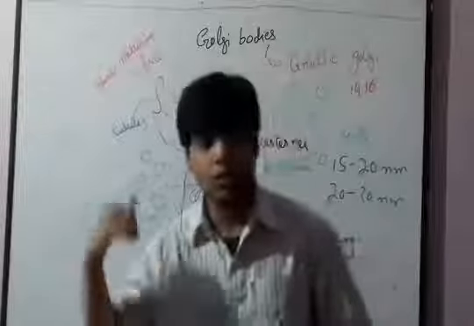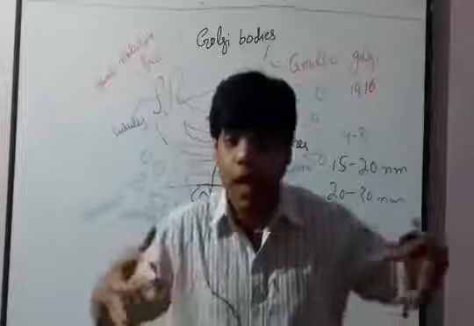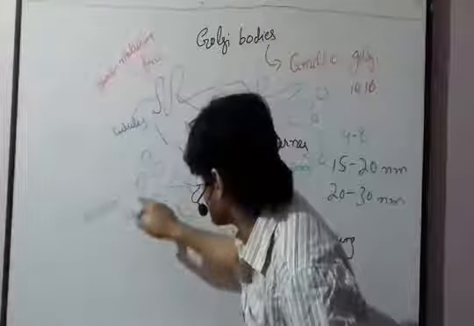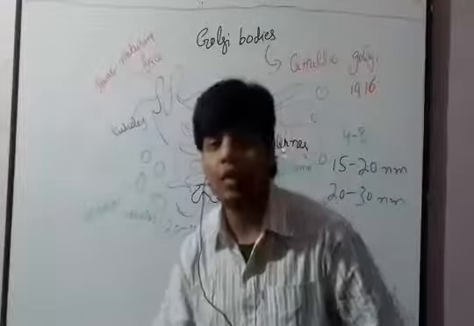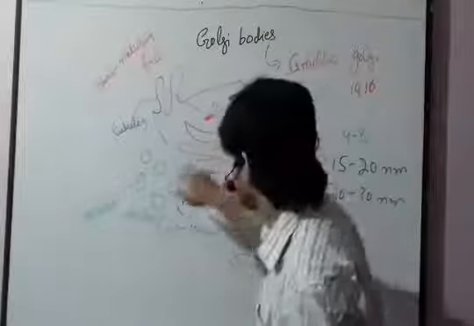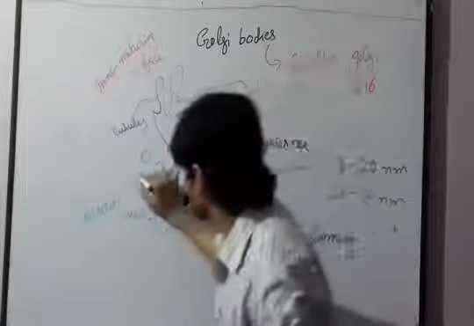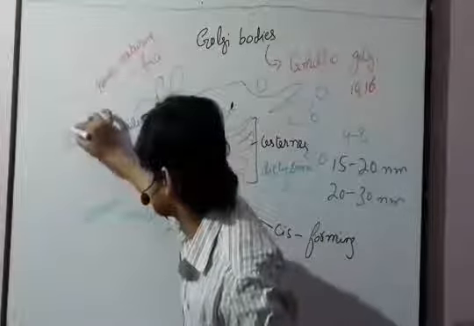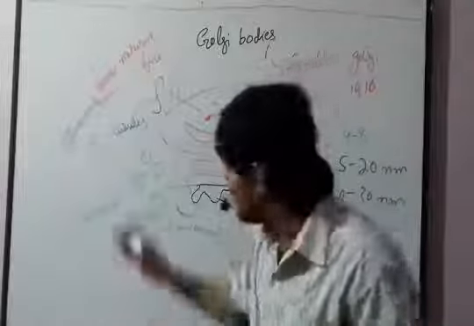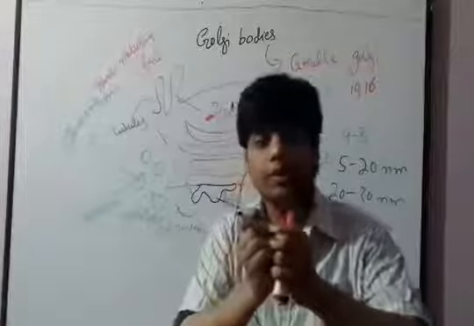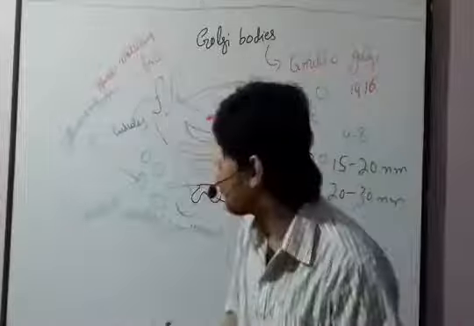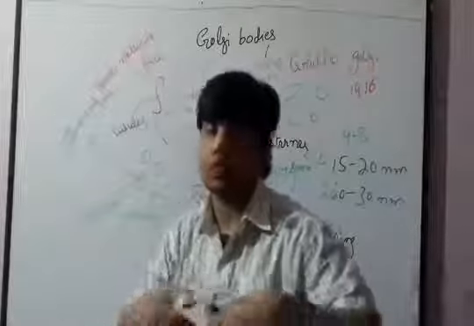Now the next function of the Golgi bodies is that they can collect the waste material, and once they collect it, they expel this waste material in the form of secretory vesicles. This means the secretory vesicles contain waste material, which is expelled from the Golgi bodies and then shifted to the cell membrane. From the cell membrane, these secretory vesicles will burst.